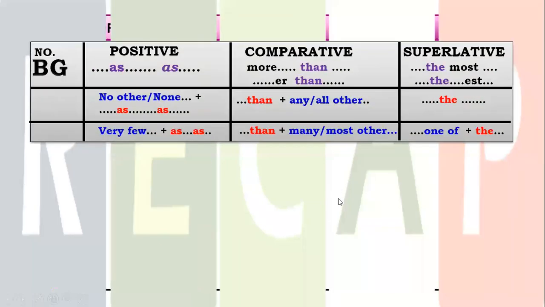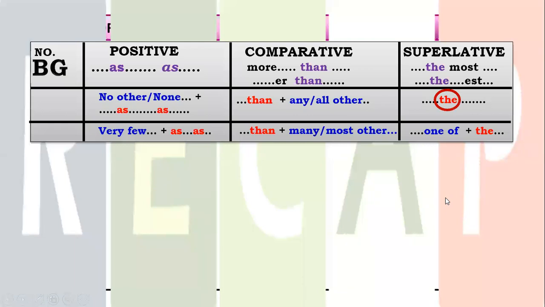So I hope everybody remembers that this was the table that we were using. Can anyone tell me what are these highlighted words for? Yes, you have guessed it right. It is the bodyguards. That means these are the bodyguards, the identifiers of the degree. If I want to identify a positive degree, it is as and as. If I want to identify a comparative degree, it is than. And if I want to identify a superlative degree, we have to focus on the. So this is how we identify the degree of comparison.